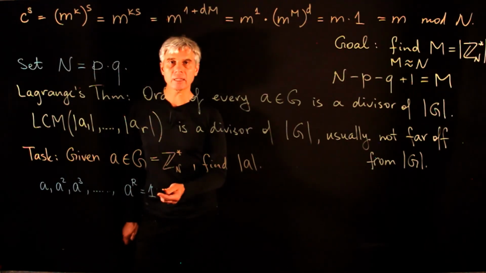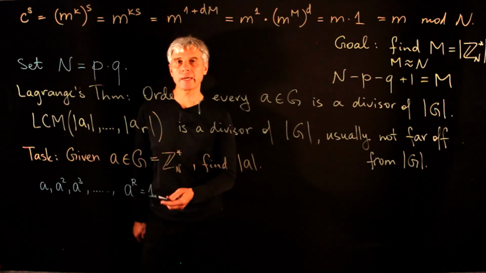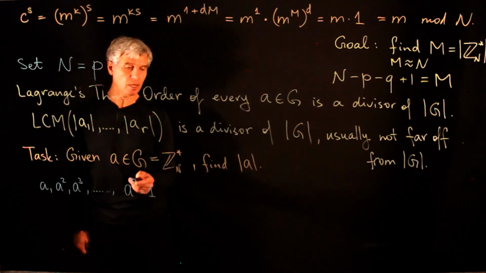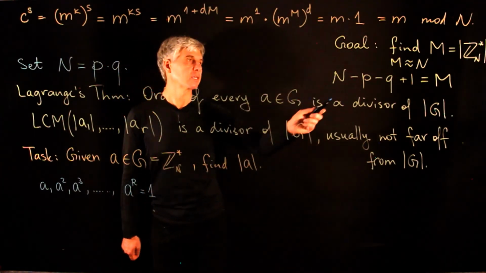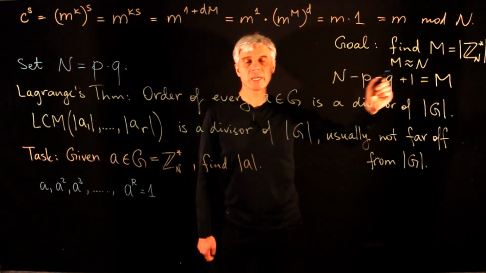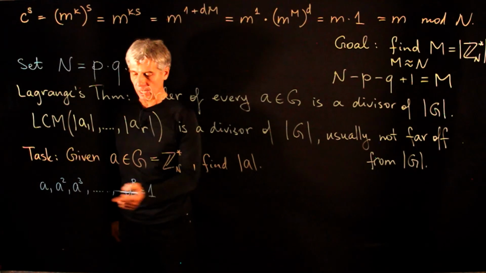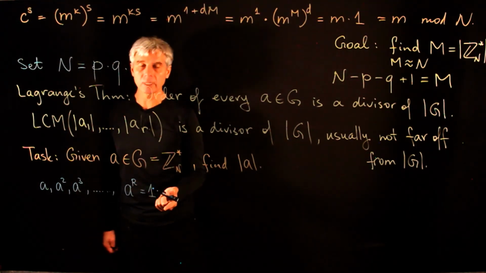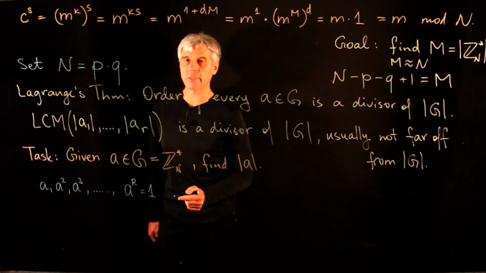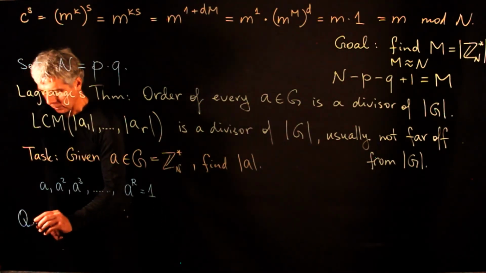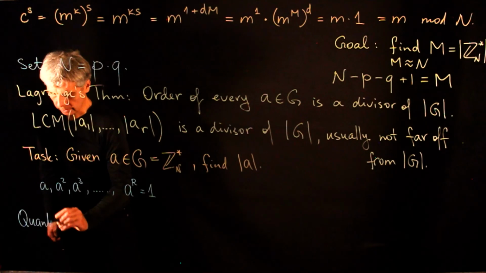And realistically, this is not going to happen. We don't have sufficient time to complete this task, because this R could be comparable to these numbers, M and N. And so this means that in theory, this is how to do it, but in practice, this program will never complete.